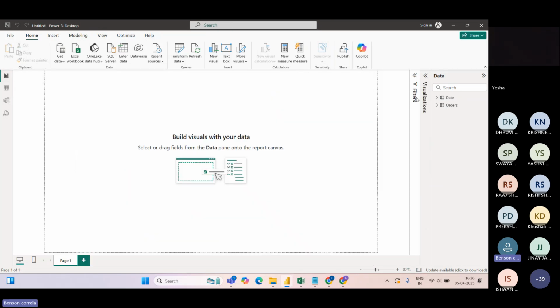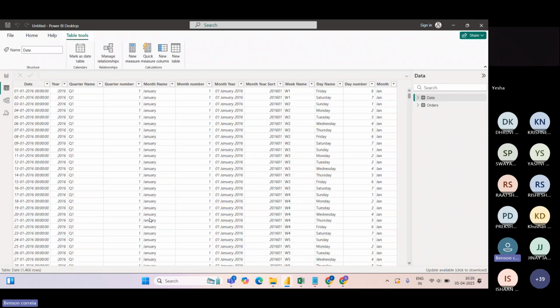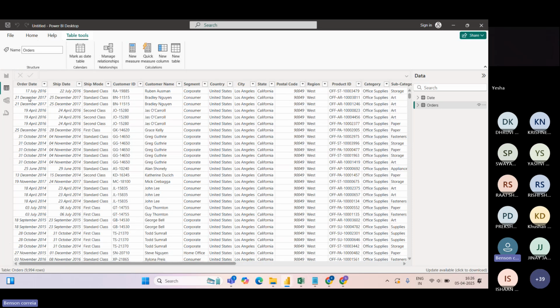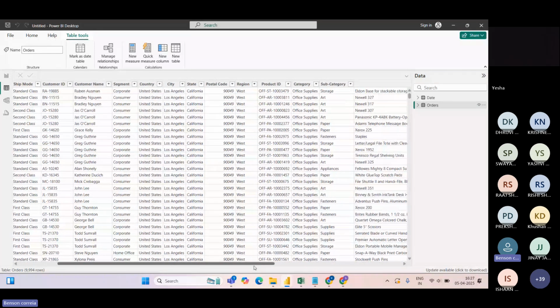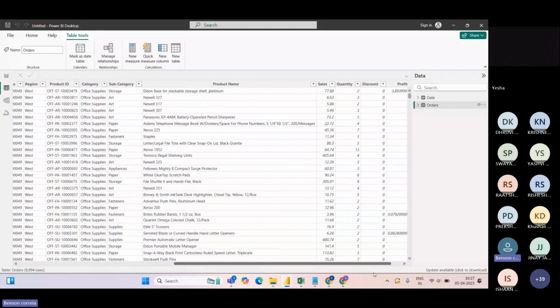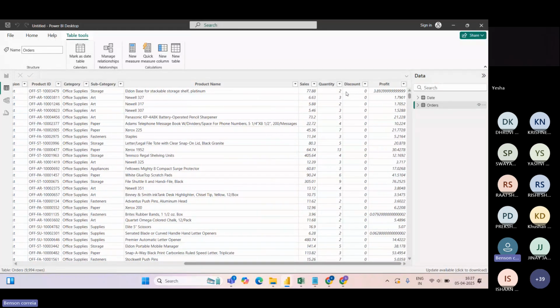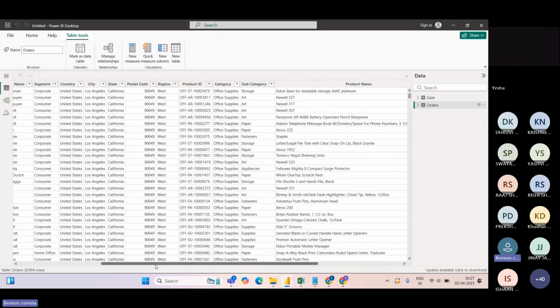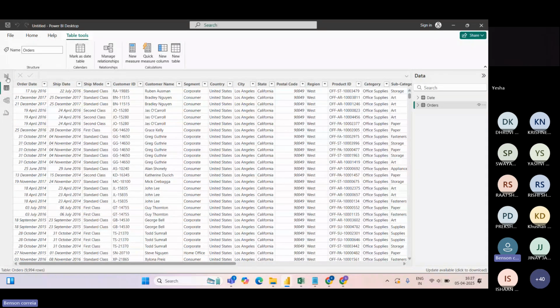So now my data looks like this. We have orders, we have order data, say order date, ship mode, customer, segment, country, city, and I have some profit analysis or sales analysis. First of all, we'll do some profit analysis and build some visuals on profit.